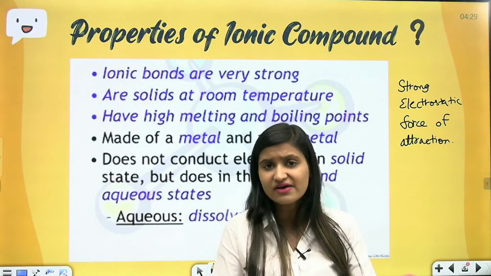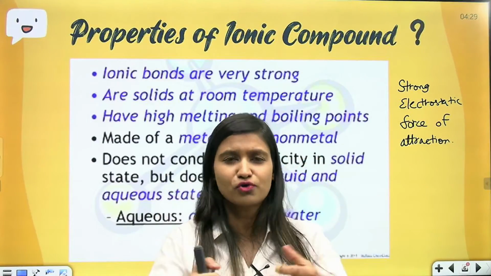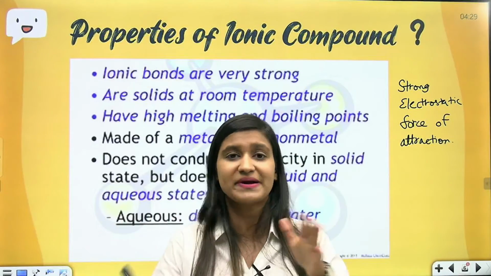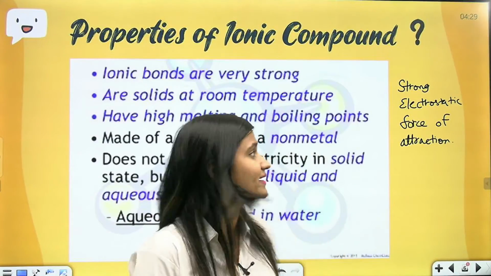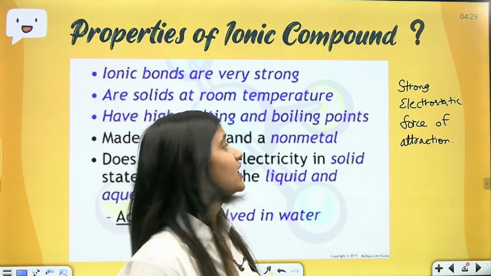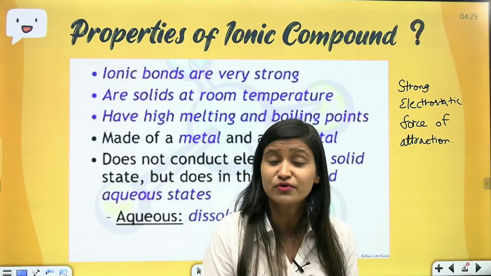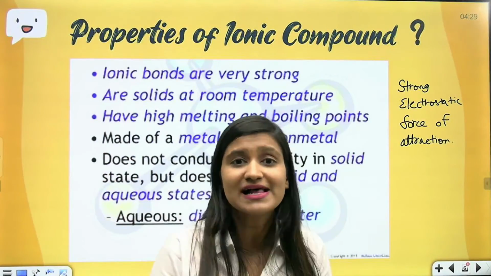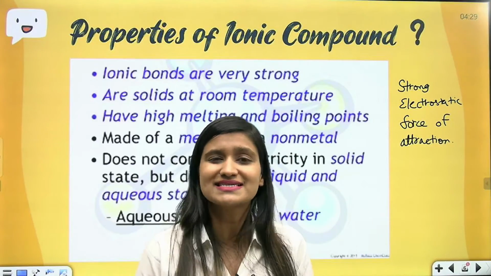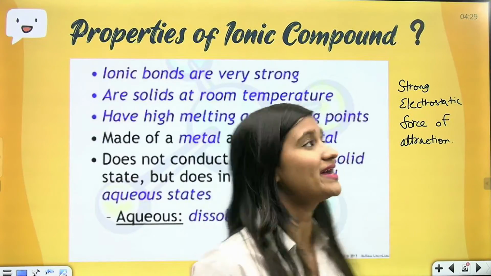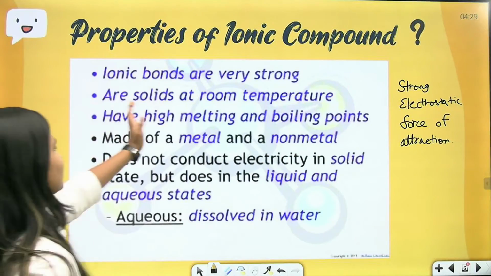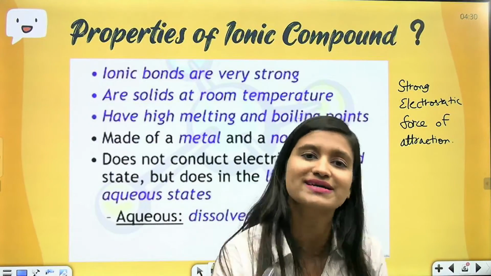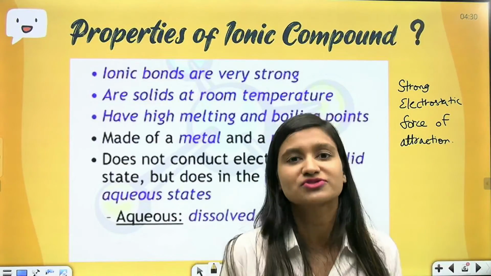If two atoms have a low force of attraction, they may exist as either liquid or gases depending upon the magnitude of the force of attraction, right? But here we know that the magnitude of force of attraction is very high. So it will automatically exist in the solid state. Let's see further. Ionic compounds have high melting and boiling points. If anyone asks you the reason, it is because of the strong electrostatic force.